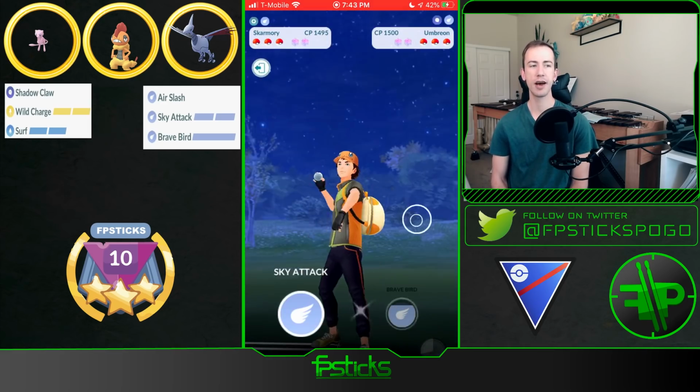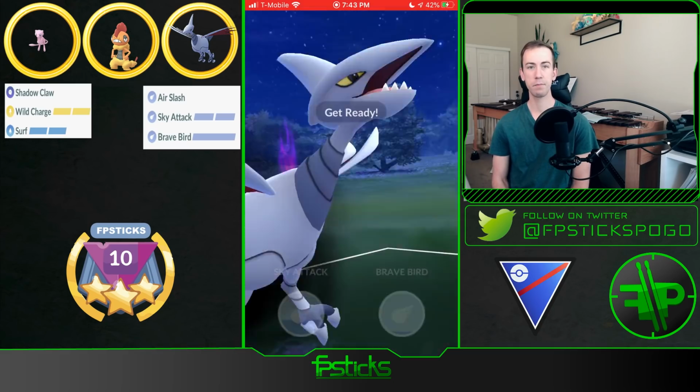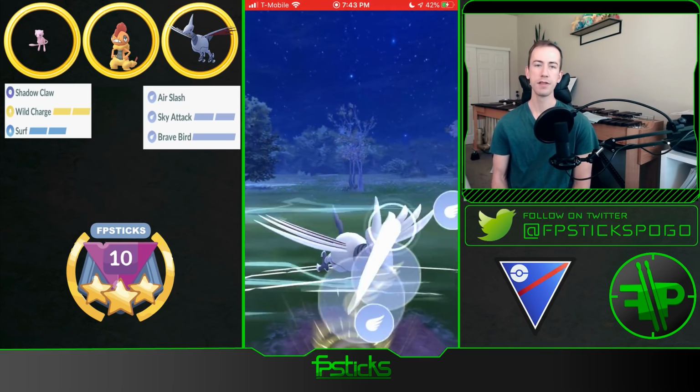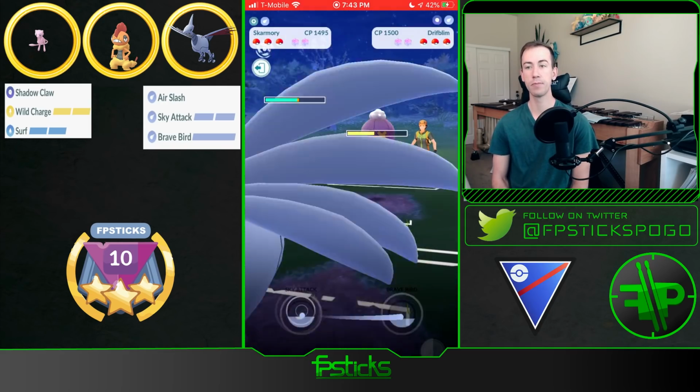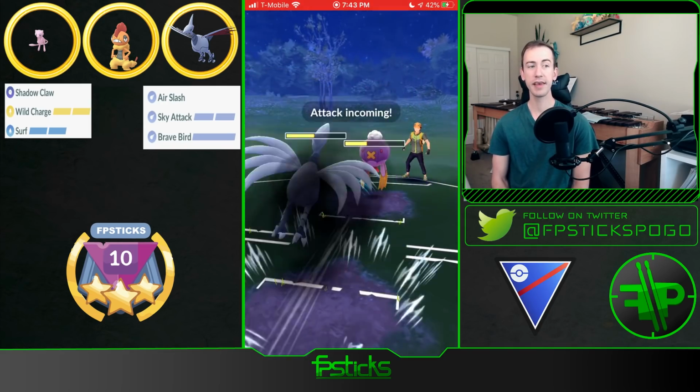Now, Mew is running Shadow Claw as a fast move. I think it's the best possible fast move for Mew. It's also running Wild Charge and Surf. This gives it play against pretty much almost everything in the meta.